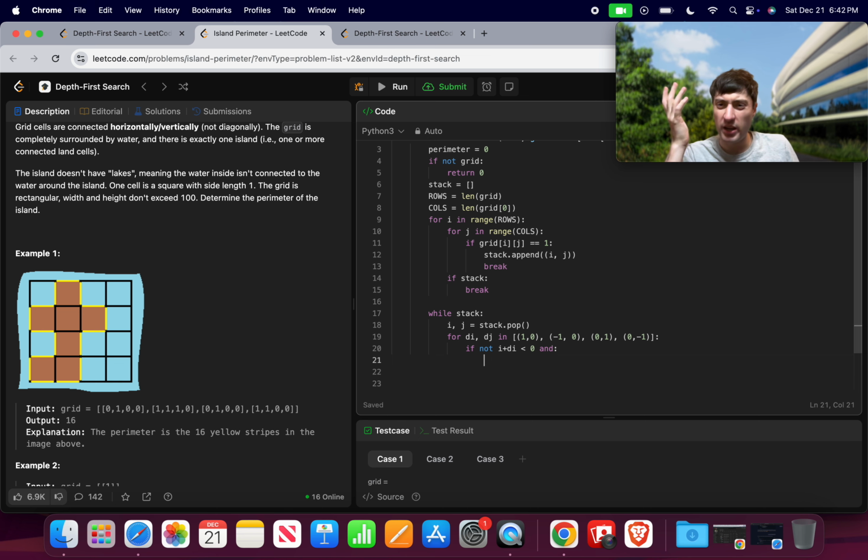The reason why it would be the case that I'm hitting water is because if I'm outside the bounds of the array, I know that all of this is going to be water up here, so I know that I'm hitting water.